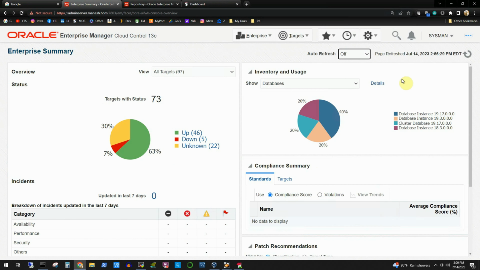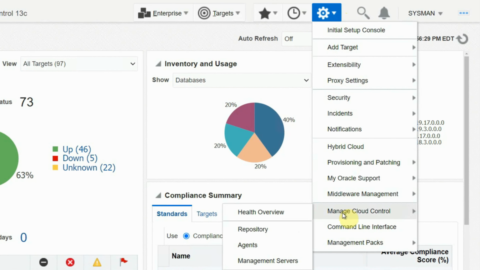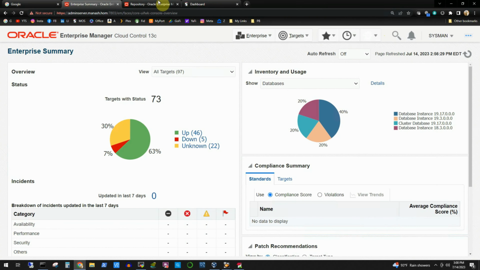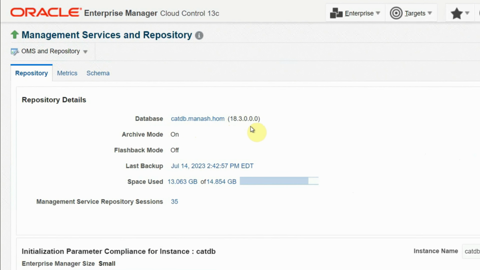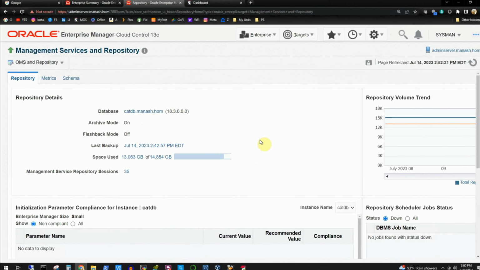Then we will go to the Setup menu, and under that, Manage Cloud Control and Repository. In the page that opens, we see that the repository database is catdb.manash.home and the version is 18.3, which we are going to upgrade to version 19.3.